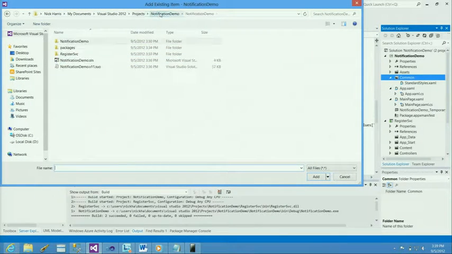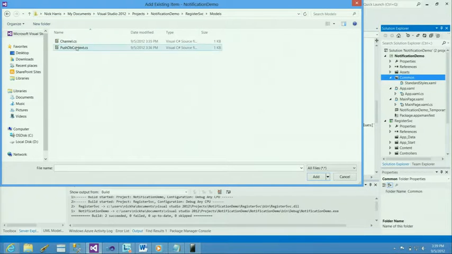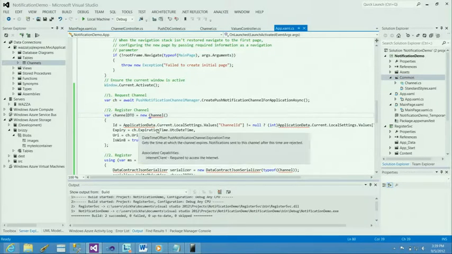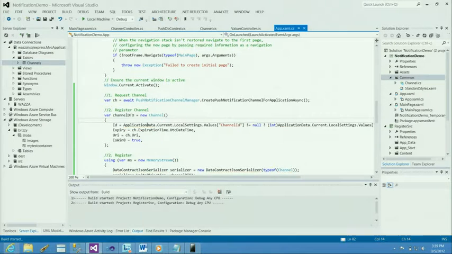Now you may do this with, say, a portable class library, or separate it out into another assembly, then build it for both. For the purposes of this demo, I'm just going to add it as a link. It's a cool feature in Visual Studio. You can do add as link, and now it's just linked that file. So now I can Control-dot that, and you'll see that it's pulling up that channel there.